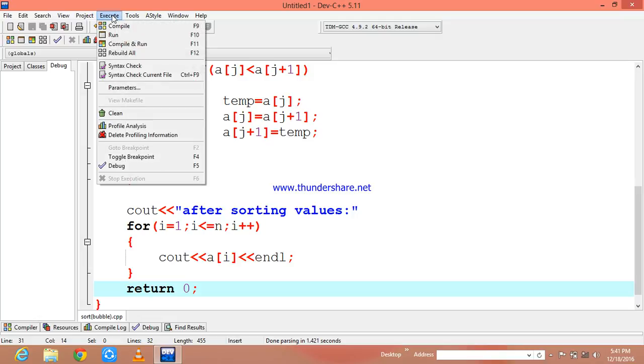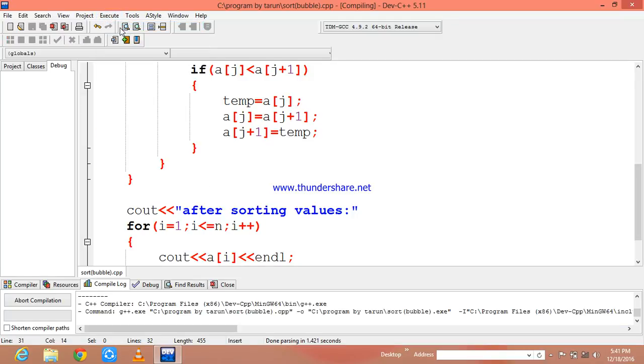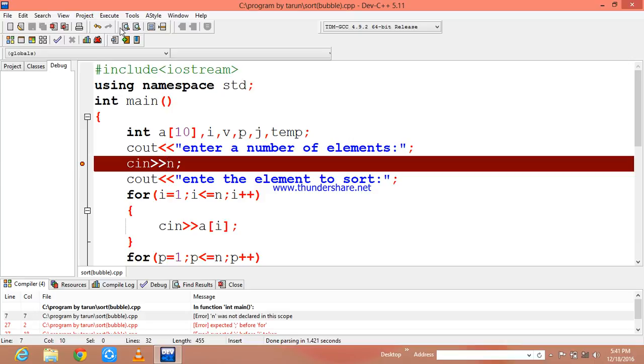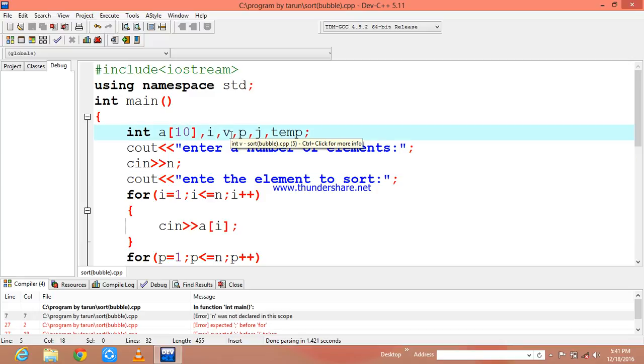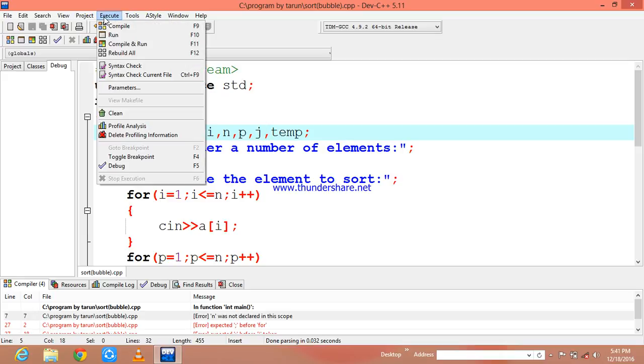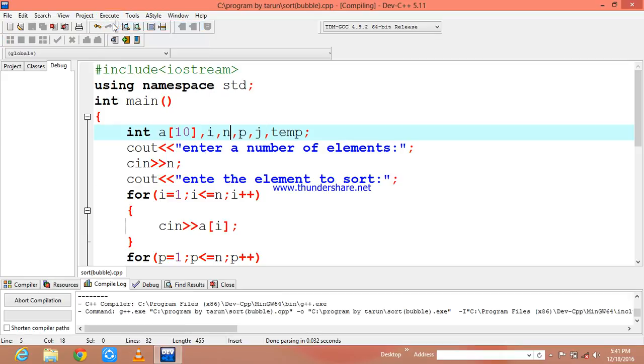Now I am going to compile this and show you the output. Here it is throwing an error because I have not declared the value of n, and I have declared the value as v. So now I am going to change it to n, save it, and compile it.